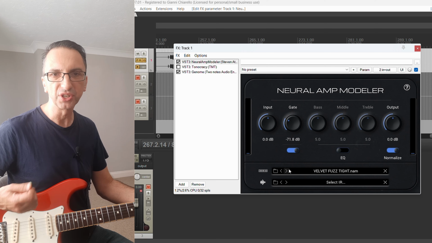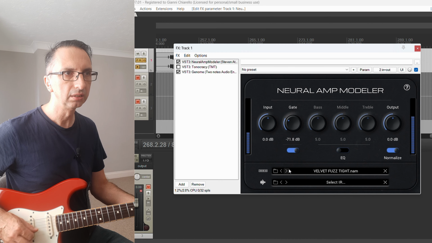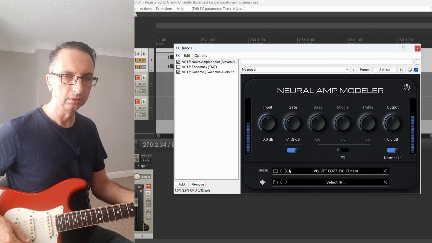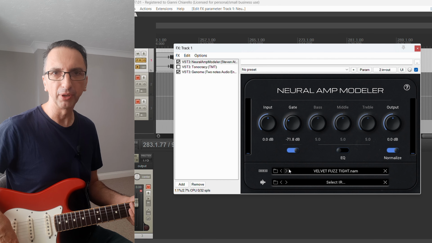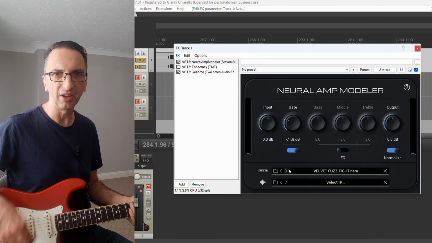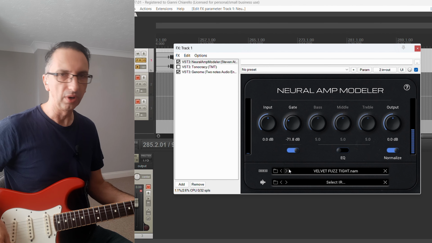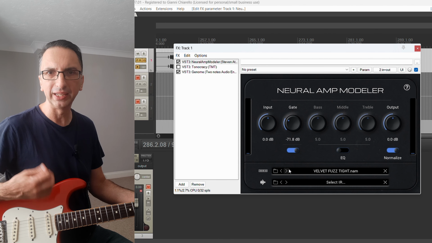And this is the Tide, which is the same thing. This is a bit the limit I find of these modelers, because obviously a fuzz, when you turn the volume down, it cleans up really well, where with modelers I find that they get woolly.